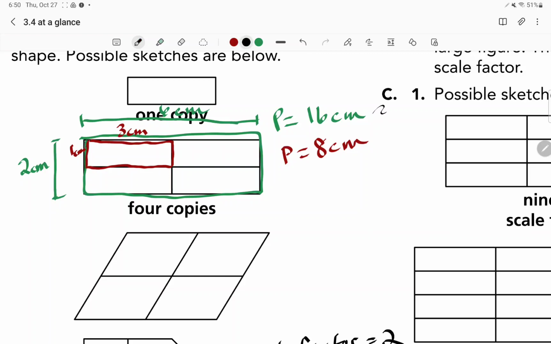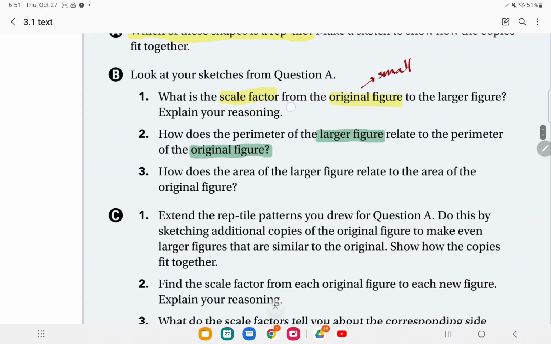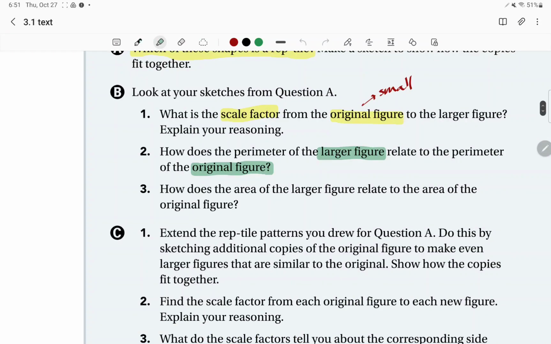So now it's asking what's the scale factor from the bigger one to the smaller one? That is a scale factor of 1/2. Because from small to big, it's a scale factor of 2, but from big to small, it is a scale factor of 1/2. So in fact, all of these, if you had, let's say up here, for one of them, a scale factor of 3, down here the scale factor is going to be 1/3. But for us, it was 1/2 because up here I had a scale factor of 2. And so down here, the scale factor was 1/2.